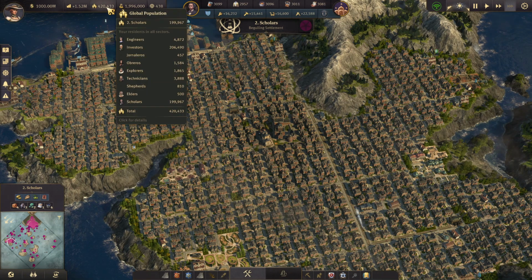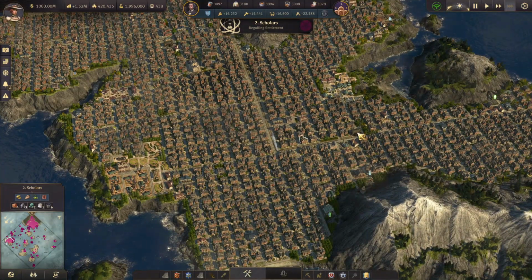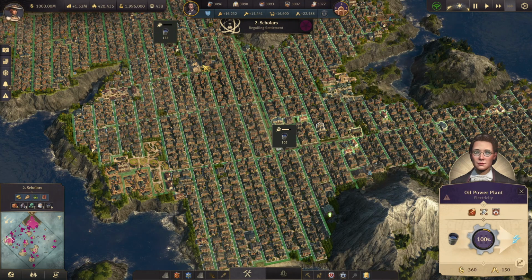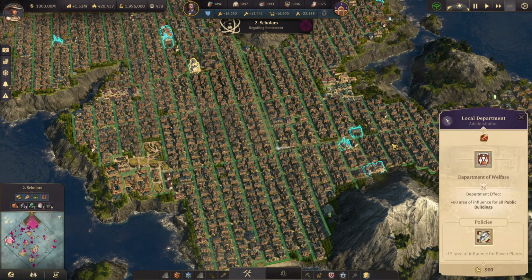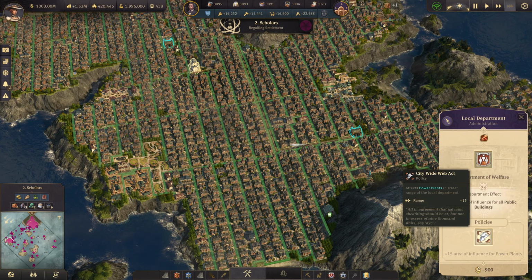So here it is, 200,000 scholars on this island. Only 2 oil power plants thanks to this Department of Welfare plus this policy.